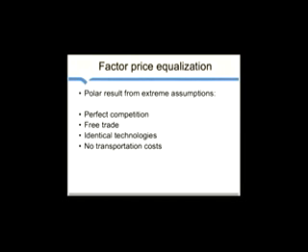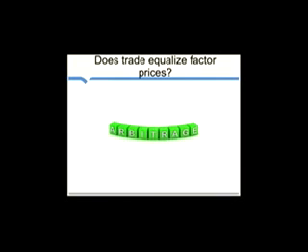In any case, the extreme result of true factor price equalization is a polar result based on some extreme assumptions. So imagine you have perfect competition, free trade, identical technologies around the globe, and no transportation costs. Well, if it were the case that wages were lower in China, why would you invest in the United States? Put all your investment in China, build the goods and services in China, and then ship them to the United States until the wages in the two countries would be exactly equal. In this setting, trade really is managing to equalize factor prices through a mechanism of arbitrage.